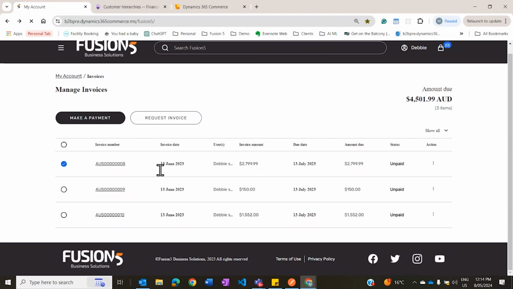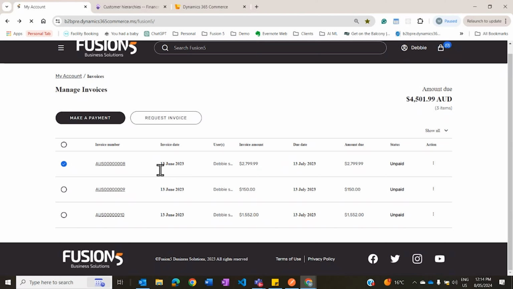More often than not, Debbie also has to reorder a lot of items, and also Debbie would want to review some of the orders that her colleagues are placing before they actually turn up into orders. Debbie has access to order templates. These are pre-defined shopping carts that anyone in Debbie's organization can create and save against the organization. Debbie has access to view these order templates and place orders against these order templates. So these really help in Debbie functioning as a B2B purchasing officer to quickly place orders.